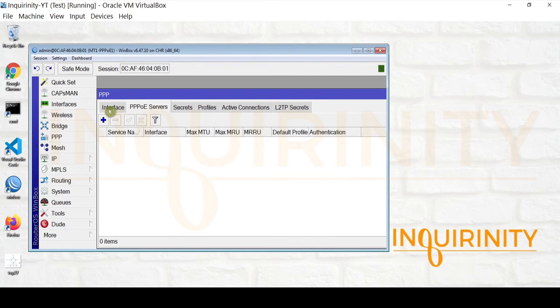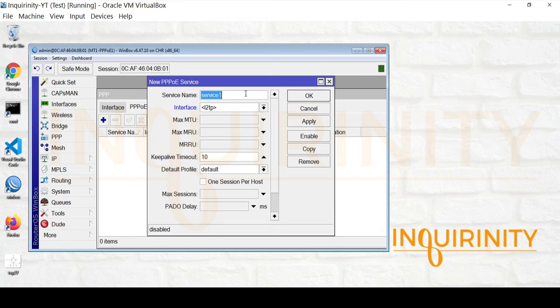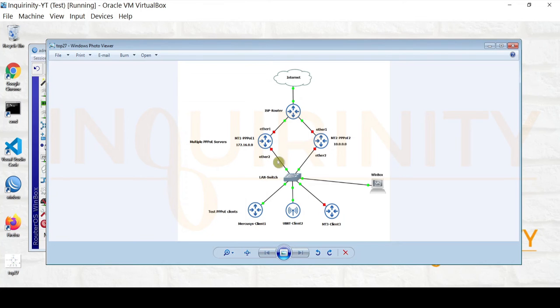Next is PPPoE server. We'll just put in a service name, for example MT1 service 1, or perhaps we put in service 1. Then it should be listening on our LAN, so the PPPoE should be listening on Ether2.